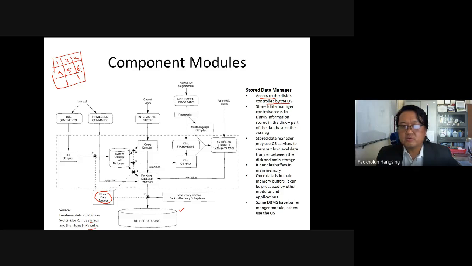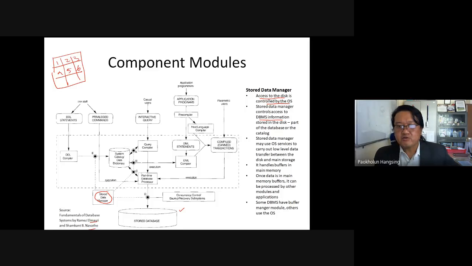The stored data manager controls access to the database information which is stored in the disk. We have a database schema, or how the database is designed and how it has to be accessed, and all of those things combined together, we call database information. This information is usually stored in the computer disk.